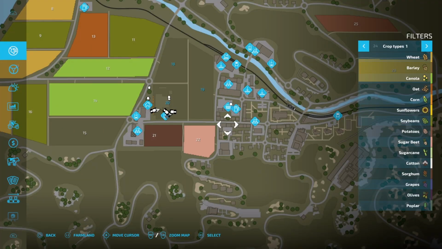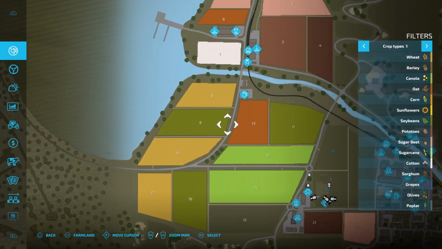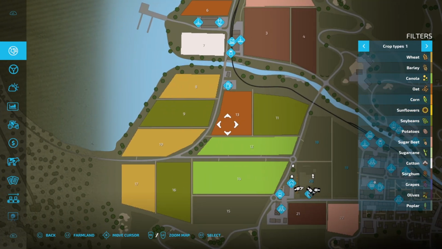And then the wider farm, so we're going to look to purchase fields 21, 22, 14, 15, 16, 17, basically all these fields in this section here. And we're going to go large on grain farming, sugar beets, everything basically the map has to offer.